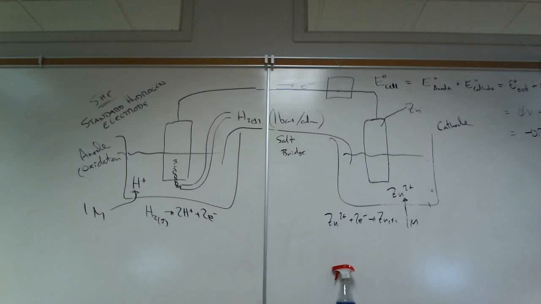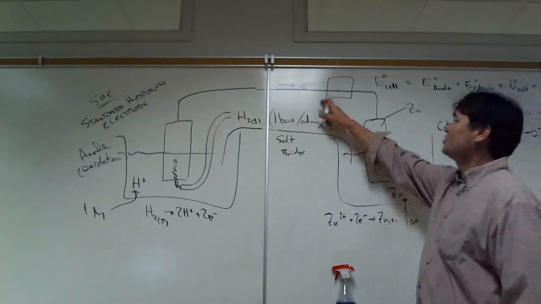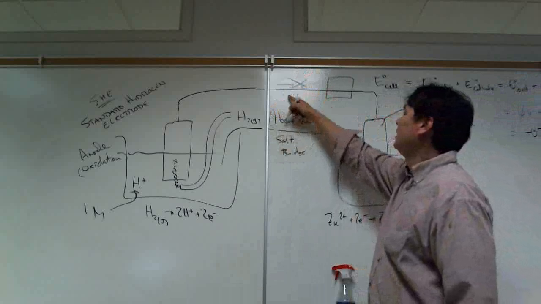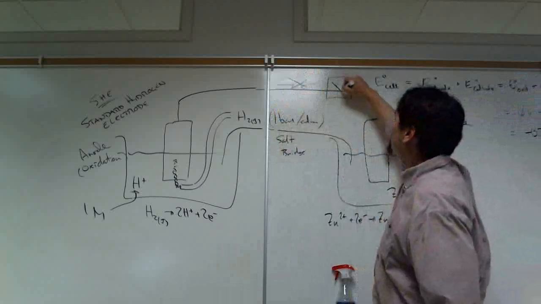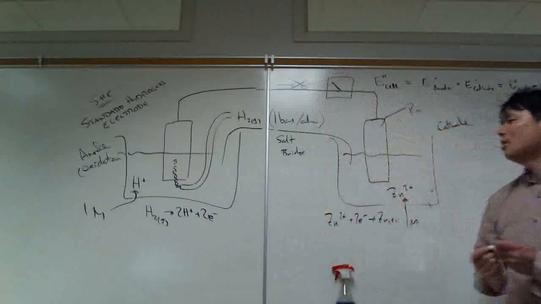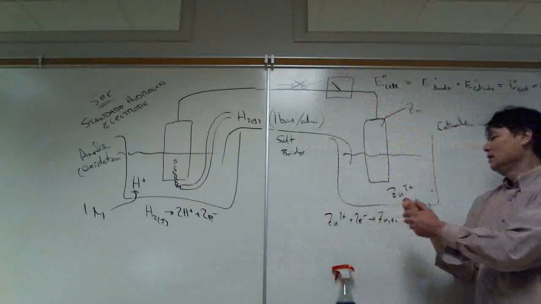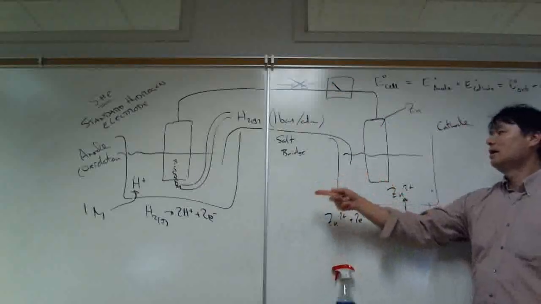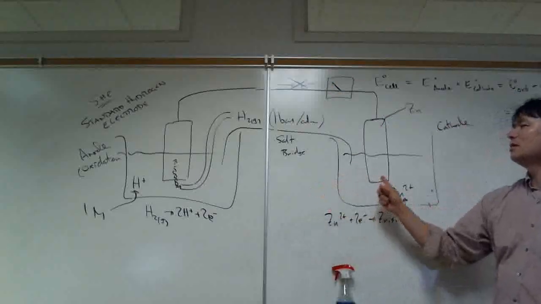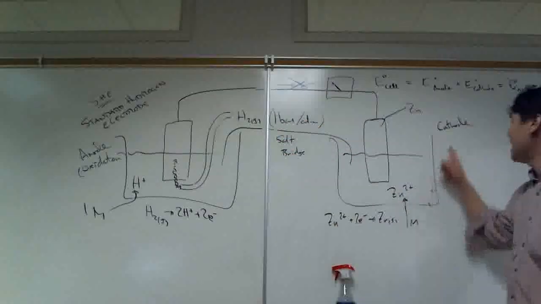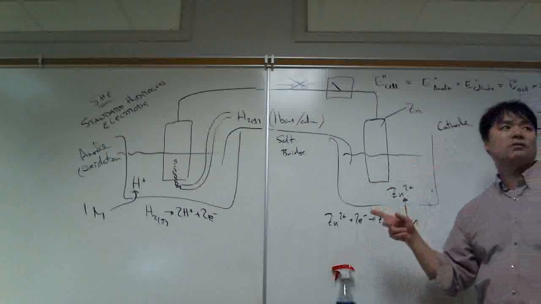Now, what does a negative voltage mean? A negative voltage means that the electrons aren't going left to right. The electrons are trying to go the opposite direction. Because now in this tug of war, who's stronger, Zn2 plus or H plus? H plus is the stronger oxidizer, so the electrons are trying to force their way backwards here. And so this reaction as written is actually wrong.